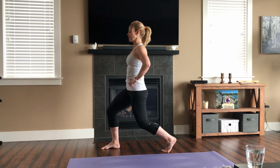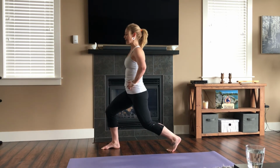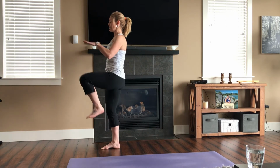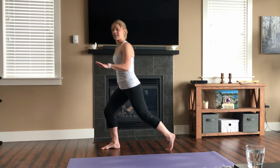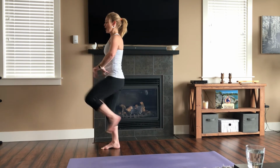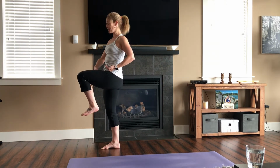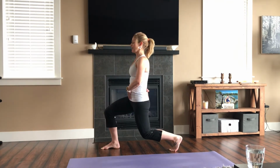Staying here if this is enough for you, but if you want to add on to this, you can take the back leg, lift it to a knee, and then step it back again to that lunge, and then lift it to a knee. So we're doing this nice and slow. We're going to go even slower than this. We're just practicing right now. Pull the tummy in the whole time. Pull up and in with that pelvic floor, and down.